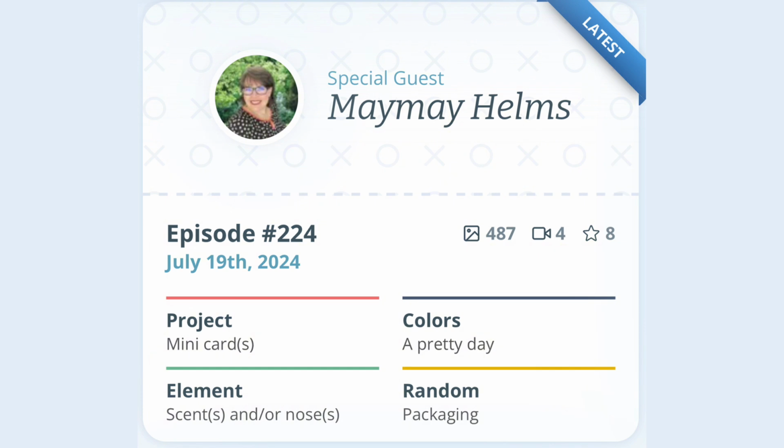This card was inspired by episode 224 of Craft Roulette. The parameters can be seen on the screen. This is a mini 4x4 inch card. The colours are quite pretty. The little pup is sticking his nose out of the box to sniff for birthday bones. And the present box, wrapping paper and ribbon has me covered for packaging.